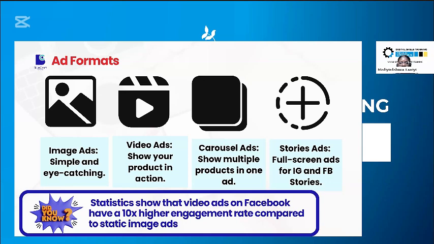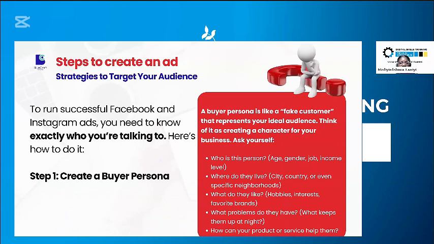So if you're posting an image ad, I'm not saying everybody should start doing videos. If you're posting an image ad, just make sure it's something really appealing. If you're selling clothes, cupcakes or something, make sure it's a nice picture. If you're selling cupcakes, it can even be a picture of somebody biting into it, so there's a person. When people see things like that, they kind of imagine themselves in the position of whoever is in the advert. So it might be easier to have a person representing your product or service.